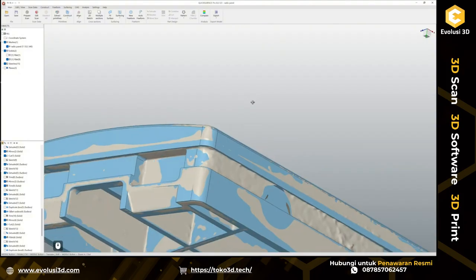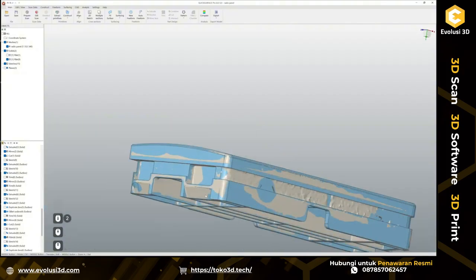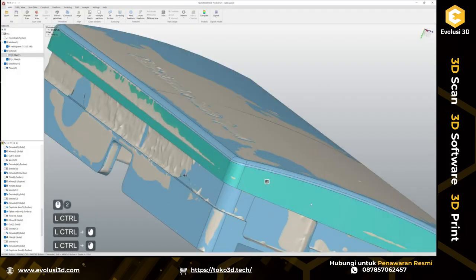But in general, of course, if we want, we can correct that fairly easily. Again, by duplicating those surfaces.